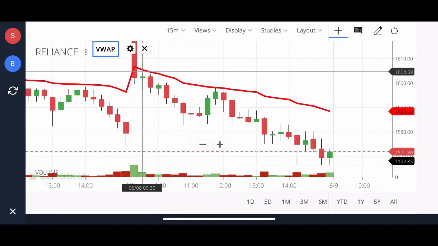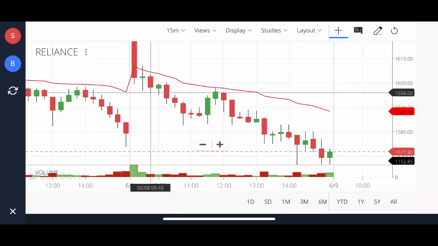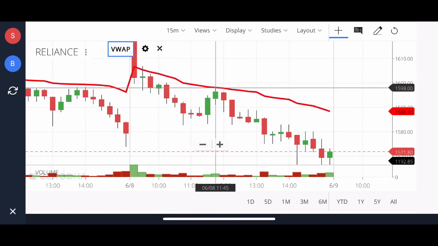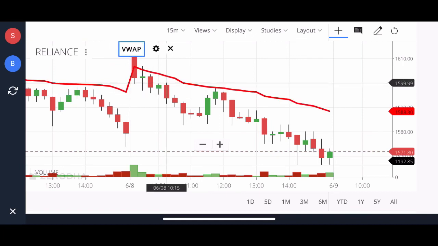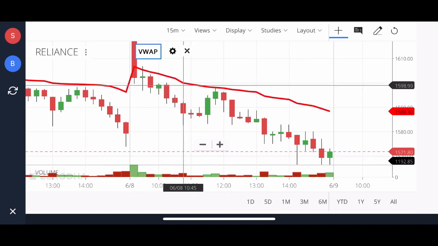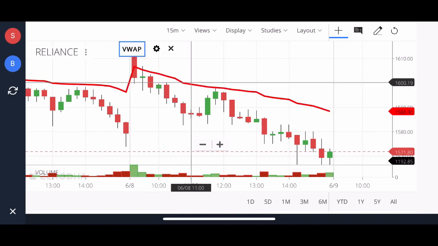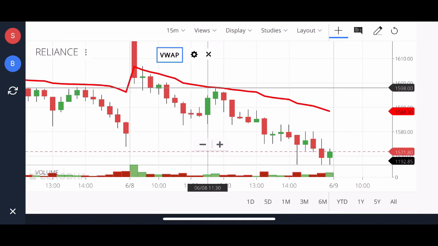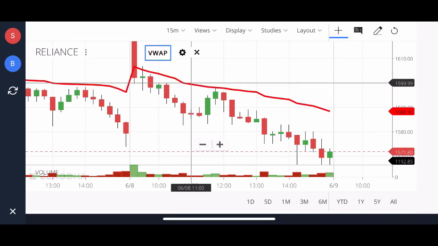Most mutual fund holders or big players, what they do is they see that this is the average price here. They sell here because this is the average price going on in the market. They have lots of money to put in, so they sell at the average price. They're not waiting for the low. They're not waiting for the high. They go for the average price. And what's the average price here? It is the VWAP. So you should always sell at the VWAP because if you don't sell here, you'll always get cut off by the other big players.